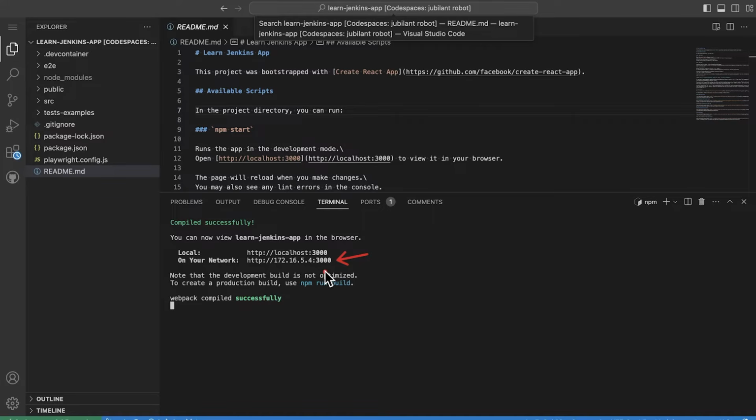Now, the idea is that we want to automate any manual step. But before we can use Jenkins to automate manual steps, we first need to know and understand these steps, right? So we cannot automate something that we don't know to begin with. So we need to get familiar with the tools that we will be using. I've just shown you a few commands, but essentially what we want to do in the upcoming lectures is to take these commands and give them to Jenkins so that Jenkins can do this.